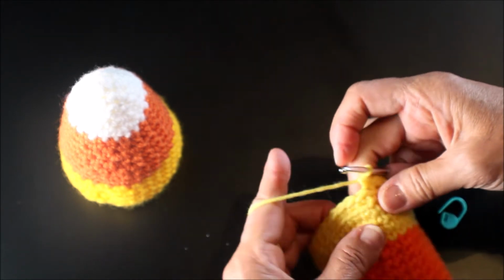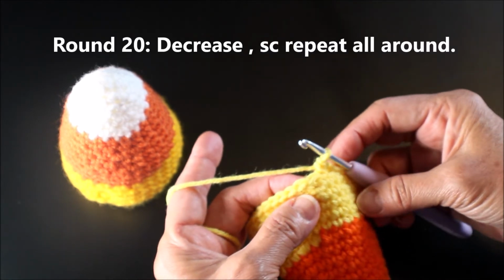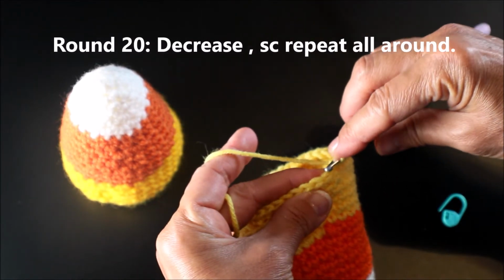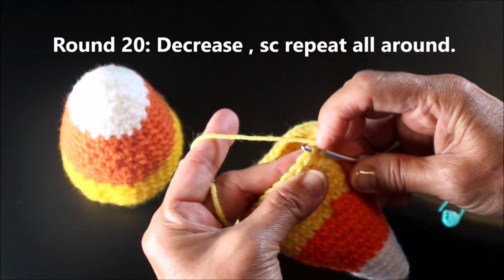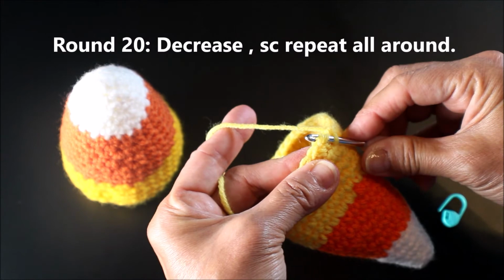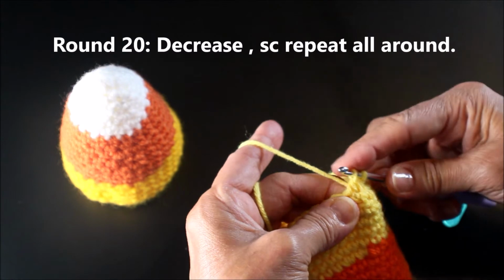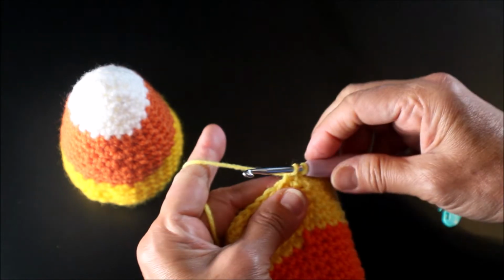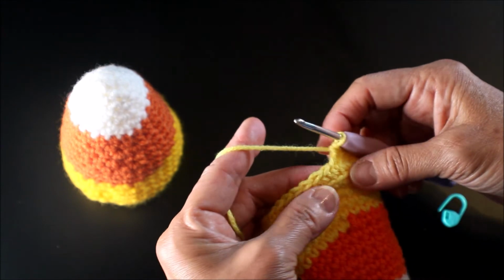Okay, so let me just remove it. Now what we're gonna do is decrease. The way to decrease is very similar to what we just did, grabbing only the back loop, but in this case we're gonna grab just the front loop, and we're gonna do 1 and 2, grabbing both, and then yarn over, pull it through those two. Now you have 2 loops, and then you yarn over and pull it through. So that's a decrease.